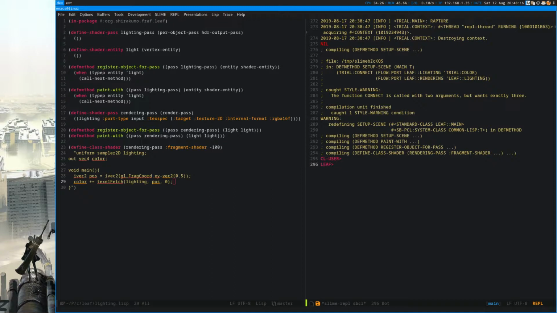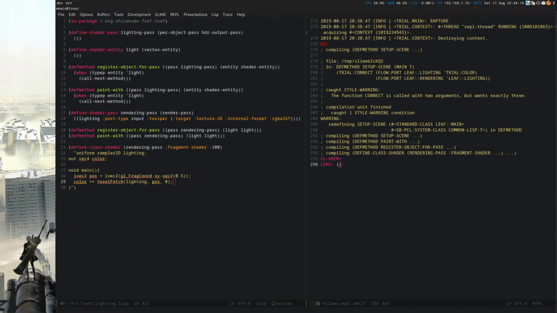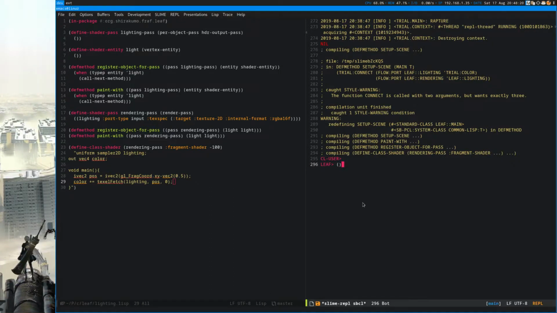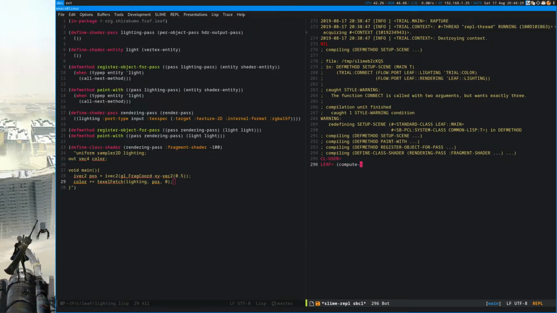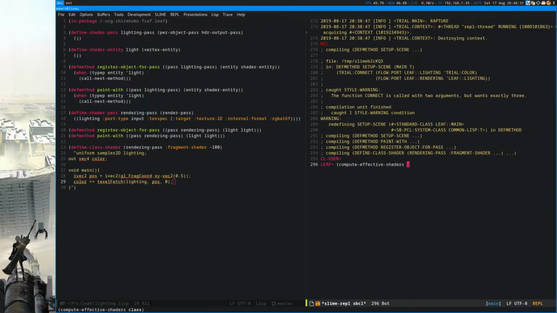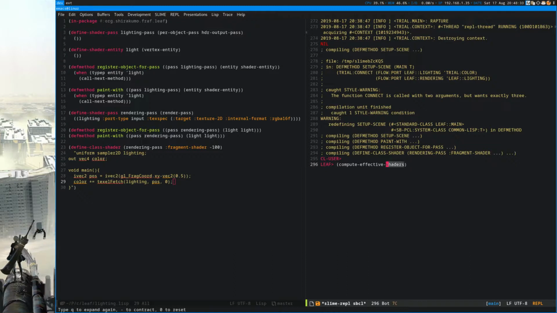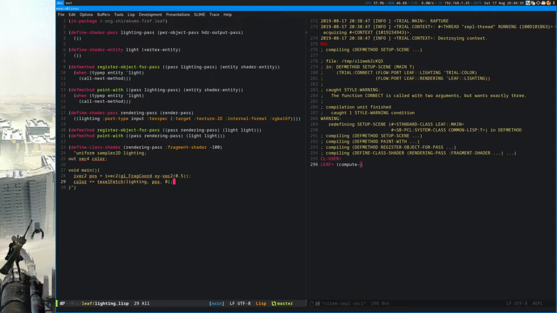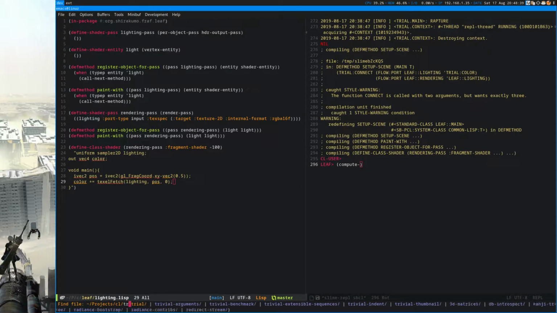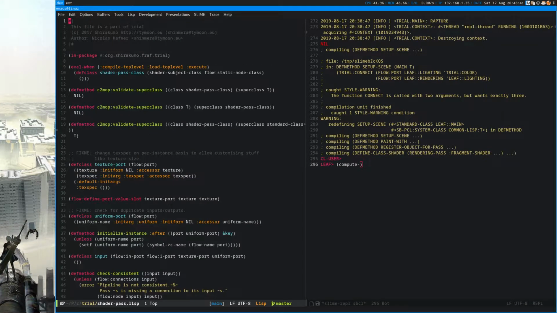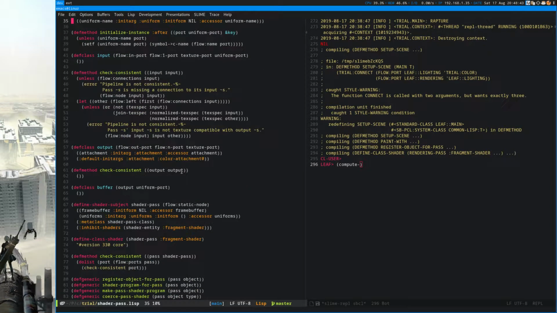Let's make sure that our shaders are correct. And how can we do that quickly? Compute effective shaders. No, not that. There was a function to do that with. I forget what it was though.